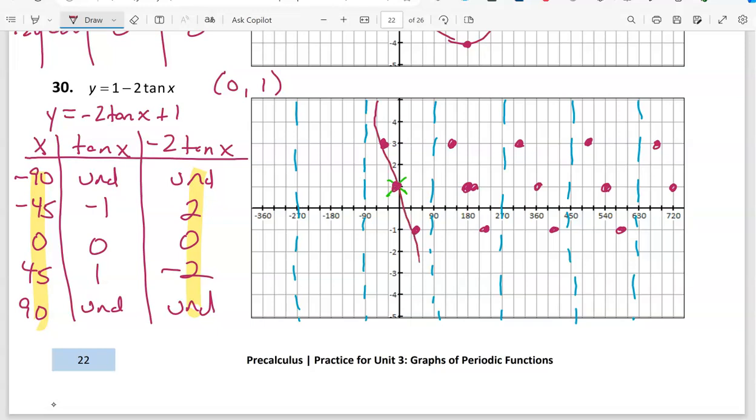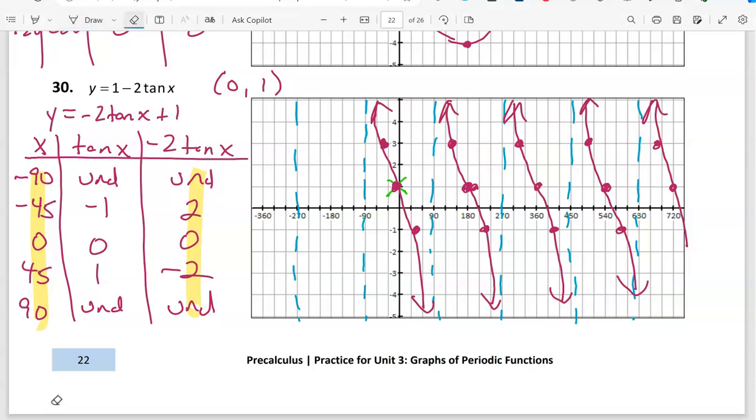And indicate what the graph does. It should be getting very steep on the left and the right as it approaches the vertical asymptotes to the graph. And then we can graph some additional cycles there on the left by, again, just mimicking the pattern of the points on the other periods of the function.